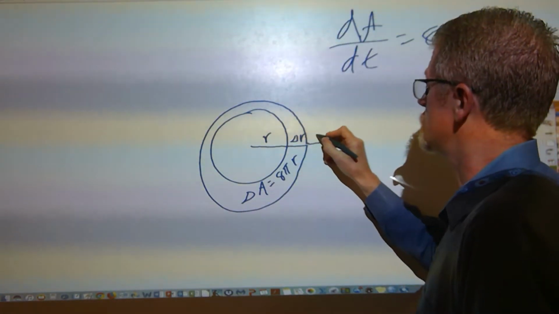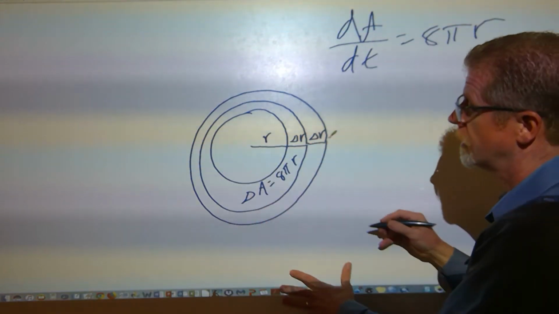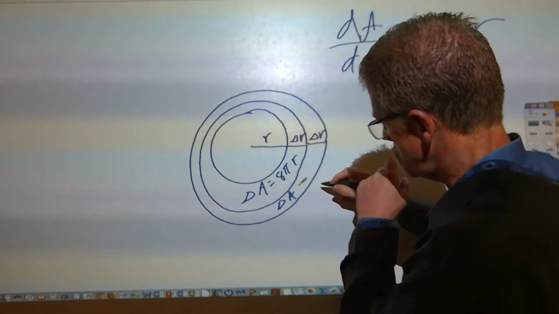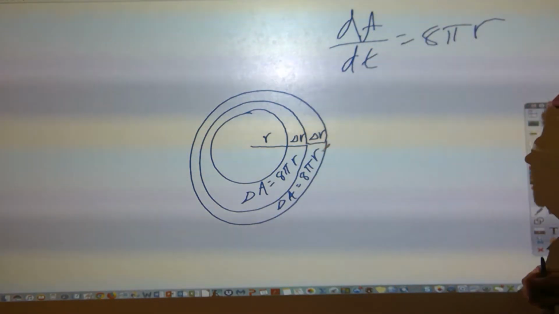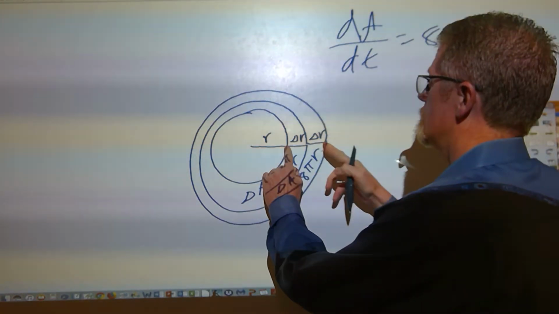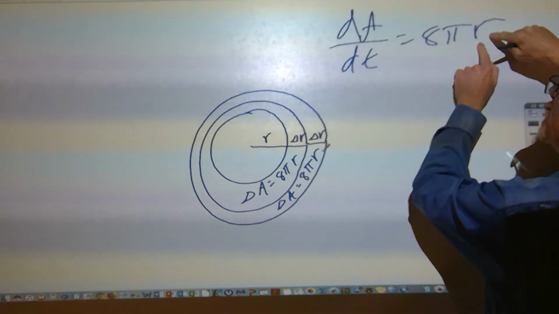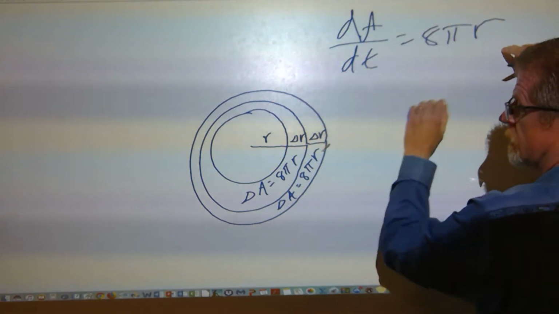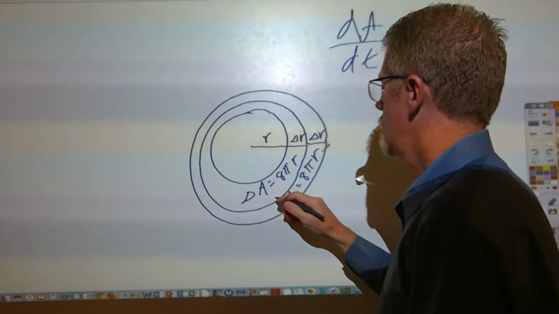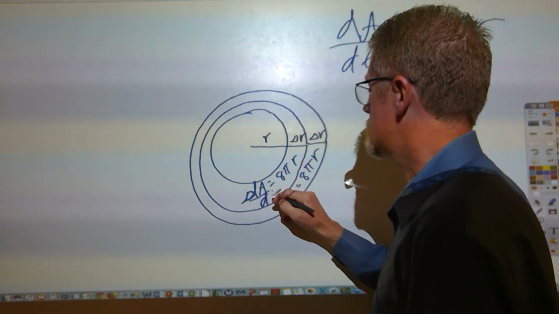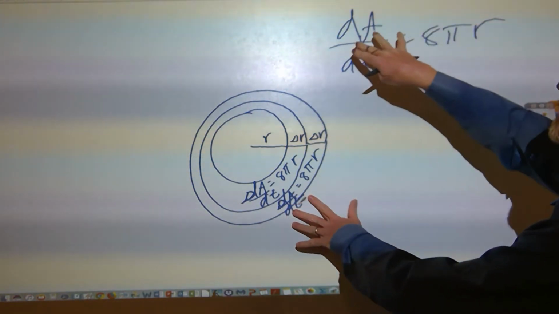8 pi r. And then when there's another change in the radius, notice that the radius now, instead of being this big, is now that big. The change in the area is going to be 8 pi r. So what's happening here is that the rate at which the area is changing gets bigger and bigger as r increases. So, I'm just going to make each one of these as dA dt. So dA dt, dA dt. I'm basically just copying this down.